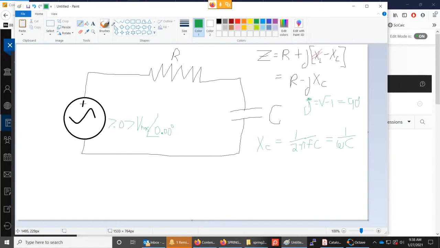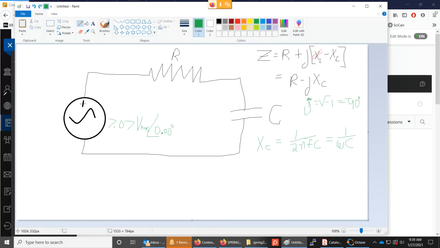90-degree phase shift. So what this means is that there is a phase shift of 90 degrees. Now, because this is negative here, because we only are looking at a capacitor right now, it's a minus 90-degree phase shift. So when we use J in the circuit, or when we're doing the math and we get a complex piece of the problem here, this means it's a 90-degree phase shift. Okay? 90-degree phase shift there.